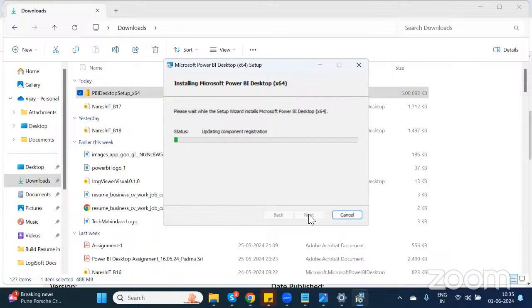Always use the latest version of Power BI only, because in old versions you sometimes need to write some logic to implement something, whereas in new versions there is a direct option.